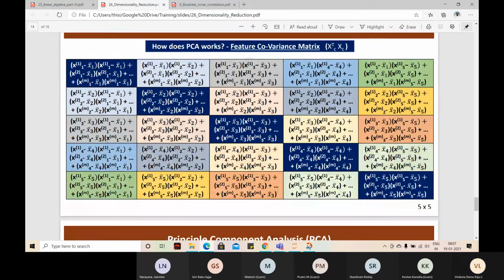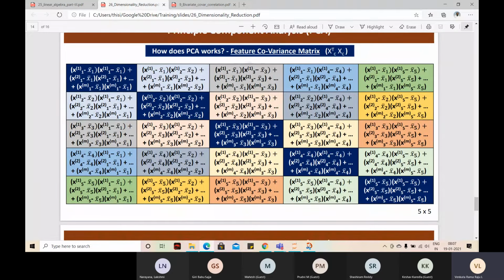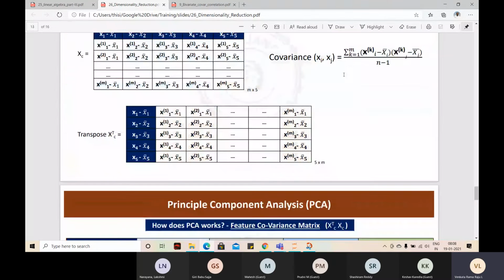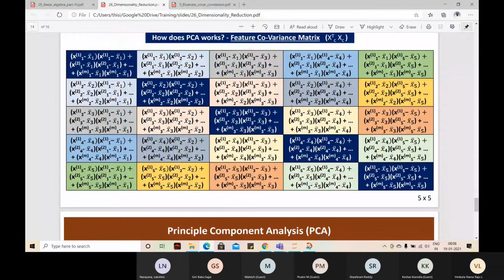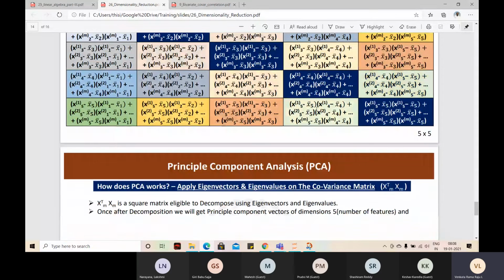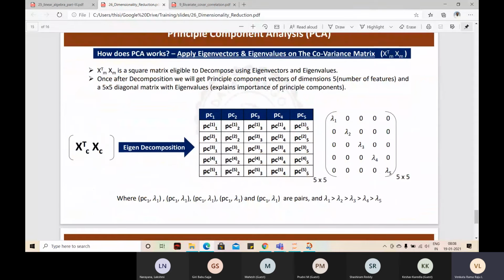So here, I have taken only two columns while writing. It looked like a simple thing, but if you do it in a bigger way, it's going to create a square matrix. Original data may be rectangular, but after doing covariance, what we did here is we centered and multiplied the matrix with itself. We got a covariance matrix. Now we take this Xc transpose X and then do the eigenvalue decomposition.